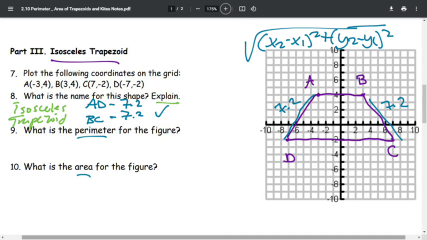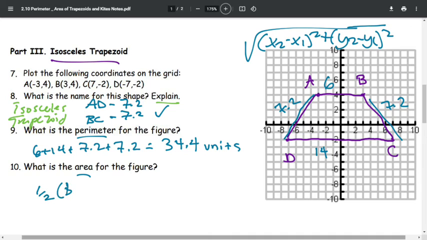So from here, we can go and get perimeter and area, and I want you to try this one on your own. I want you to pause and try to figure out the area and perimeter on your own. Remember, you can count the sides for those bases, so pause the video now and try it for yourself. So what we're going to do for our perimeter, if we count, that's going to be 6, that's going to be 14 down there. If we add all of those up, that's going to give us what our perimeter is. We're going to get 34.4 units.